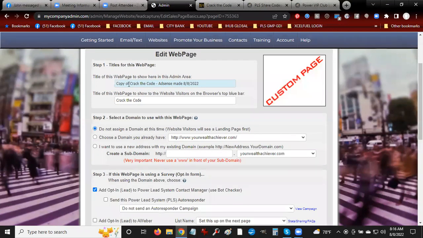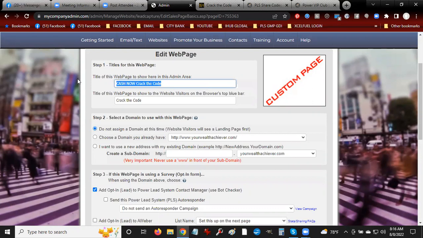for this particular page. And what I'm going to do is I'm going to say Cash Now, crack the code. I'm going to copy that, put that in there, Cash Now, crack the code, to, this is going to show up on the description when somebody puts their mouse up over the landing page.